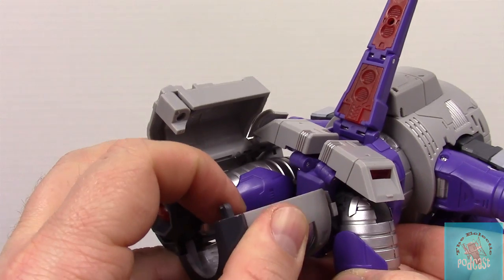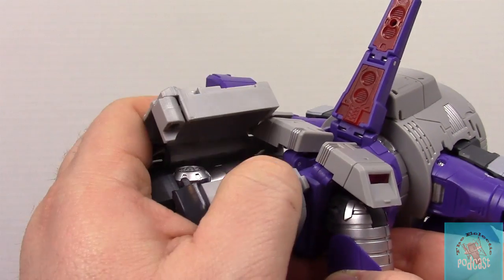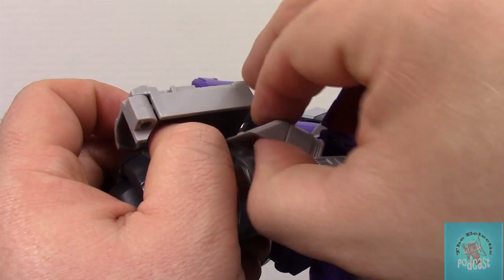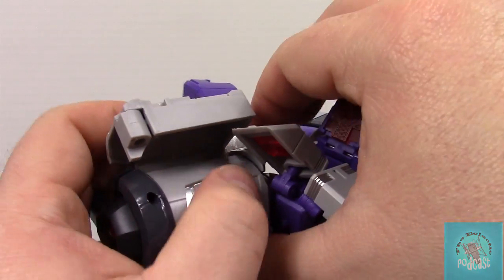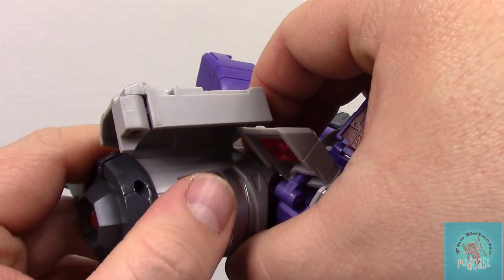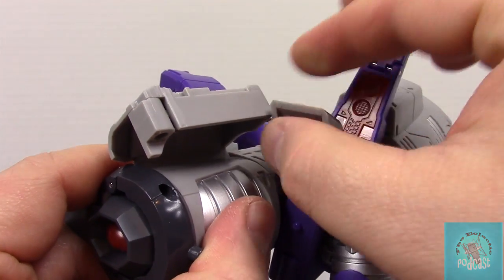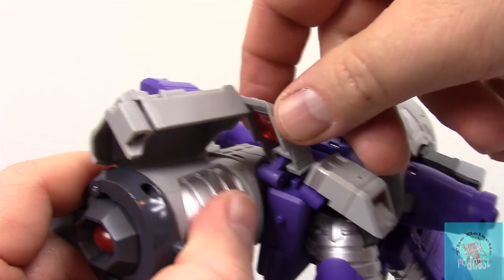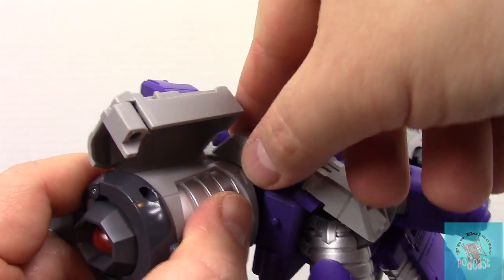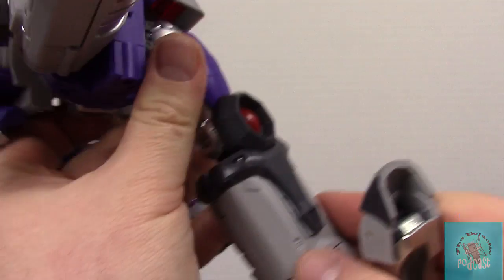What I'm going to try and do here is bring this up, skirt it underneath that, move this out of the way. It's kind of hard to see, but there's that plate back there. You're going to kind of peg that in on the back, close that in right there. Then we can bring this back to rest, if I can get the clearance. Over there. Same thing on this side.